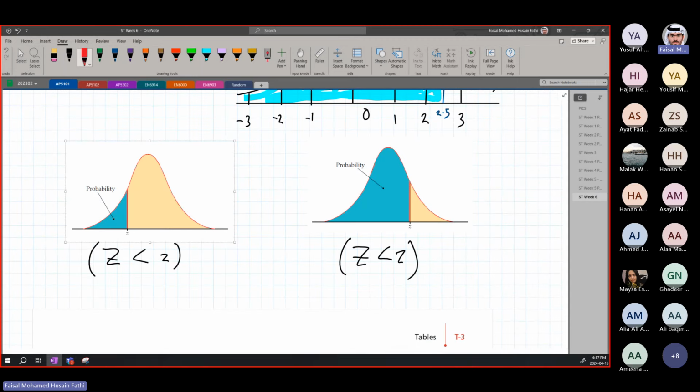All right. So again, here, this is z is negative. And here, the small z is positive. Okay, that's the only difference. So the left graph is used for when z is negative, and the right graph is used for when z is positive. So z positive. All right, that is the only difference.